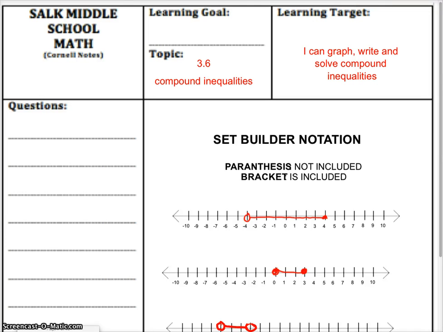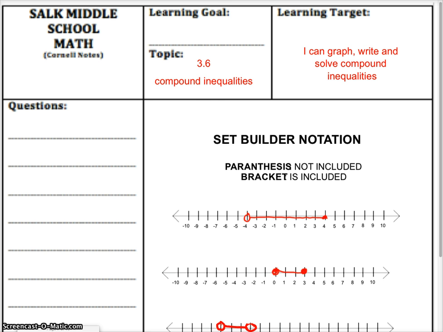Okay, we're doing the last part of 3.6, and it can be very abstract, so we need to be fully a part of this lesson and just keep an open mind. You will experience some frustration with this. Just use your notes, don't give up, and keep pushing through, okay?